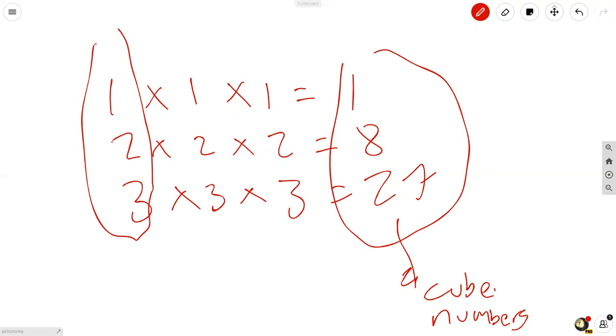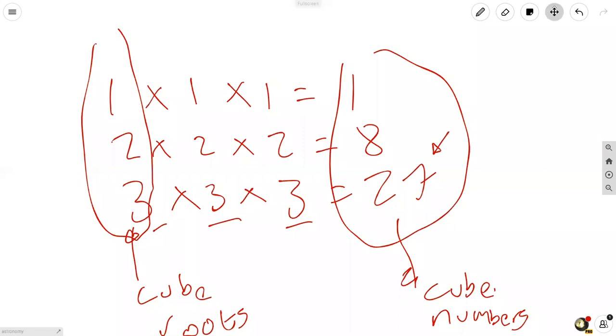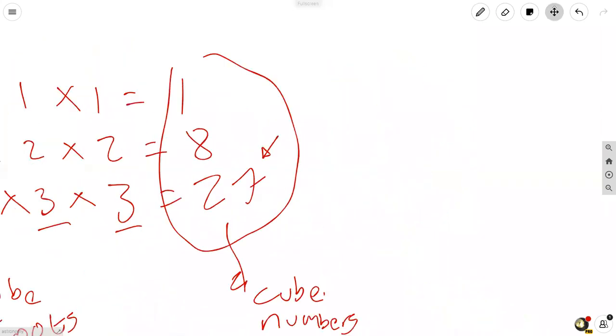Well done, Asad. Well done, Bethany. Is it Bethany or Esme? Well done, Oliver. No, I think people are going with their old numbers. Look, it's called cube roots. Well done, Laura. No, 3 times 3 is 9. 9 times 3 is 27. All right, Esme. Okay? So those are what we call cube numbers.